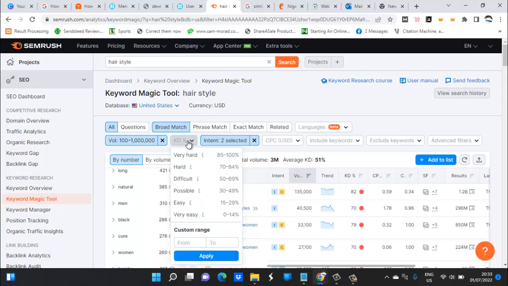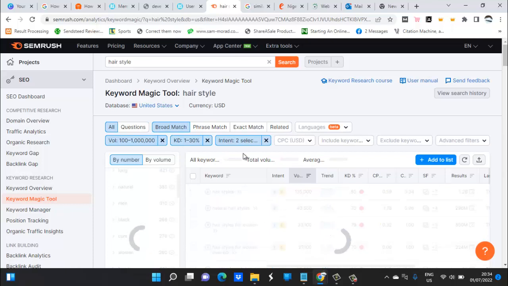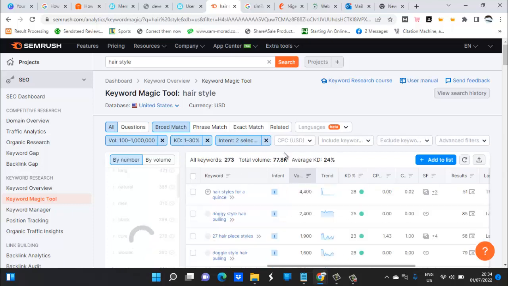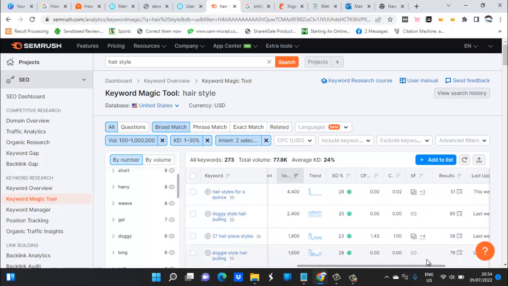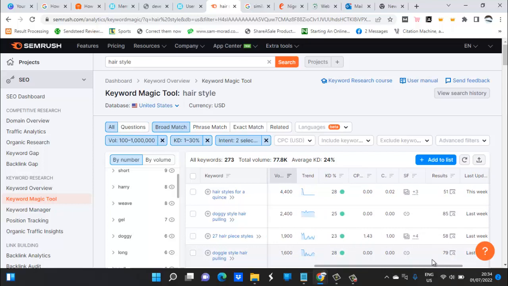Now, I want keyword difficulty, KD, that is between 1 and 30 because it's a new blog. I don't want anything below 1. Apply again. Now with this, if you look up here, we have reduced our keywords from a total of 77 something thousand to 273. Now you can begin to look at your keywords that have been reduced to this and see the ones you like. Honestly, this method is not my favorite. I don't like this method in any way, because a lot of these keywords you still discover are not things you would like to write about. I want to write about things I am happy writing about. I want to write things that make me feel good.